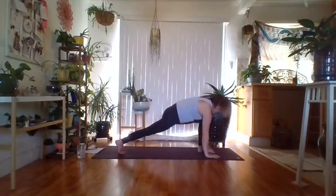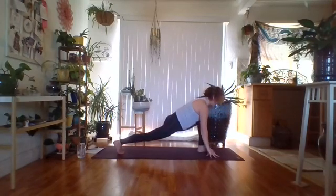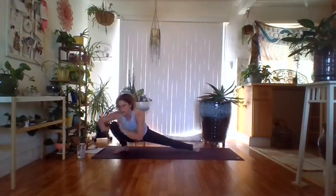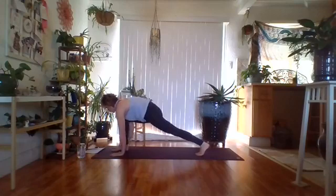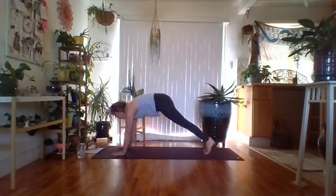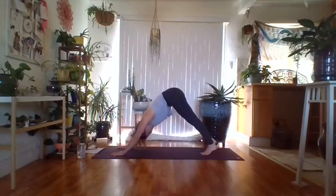Left foot through the hands for that runner's lunge. Left toes to the right of the mat as you roll to the goddess or the side squat. From here, picking the hand placement as we move to a side squat to the other side, the front of the mat. Coming into that right runner's lunge. Stepping back into a plank. Take a vinyasa of your choice or meet in downward facing dog. We'll do the other side.